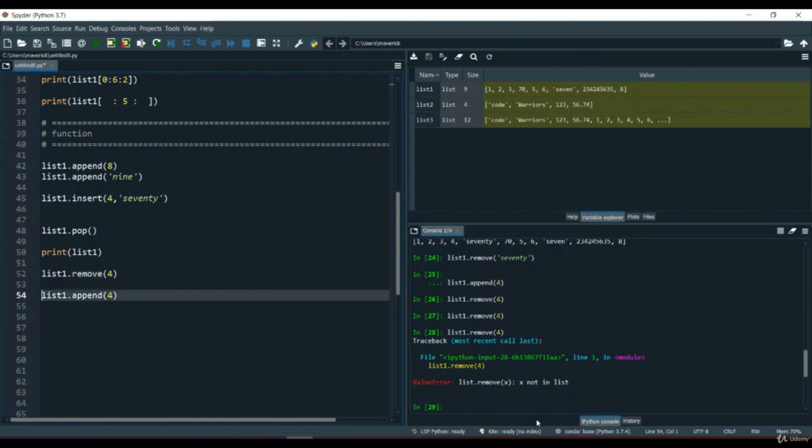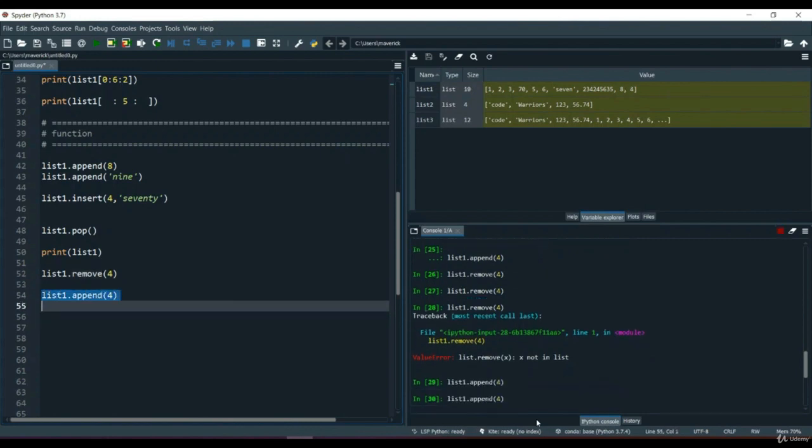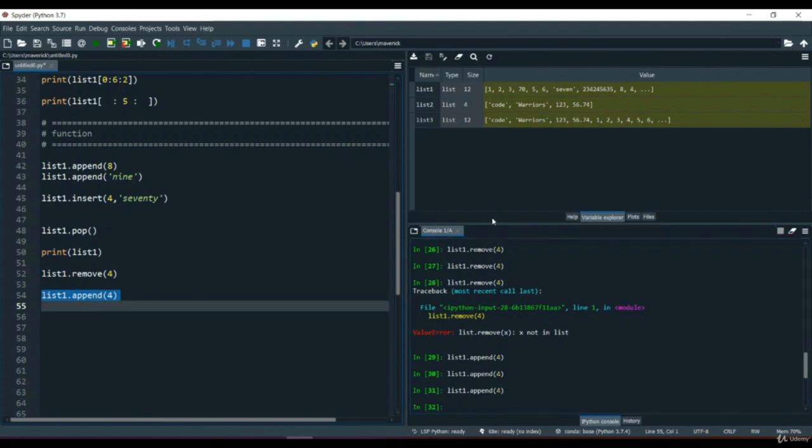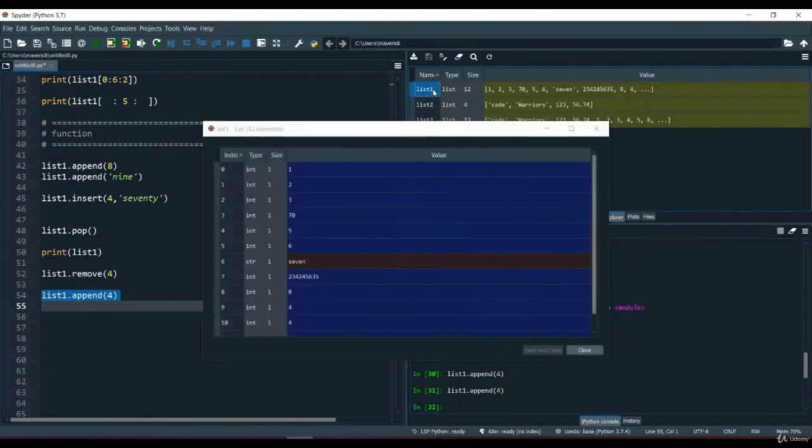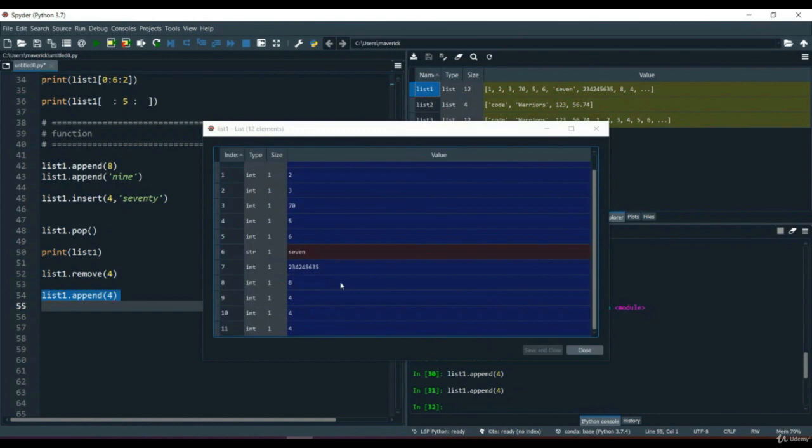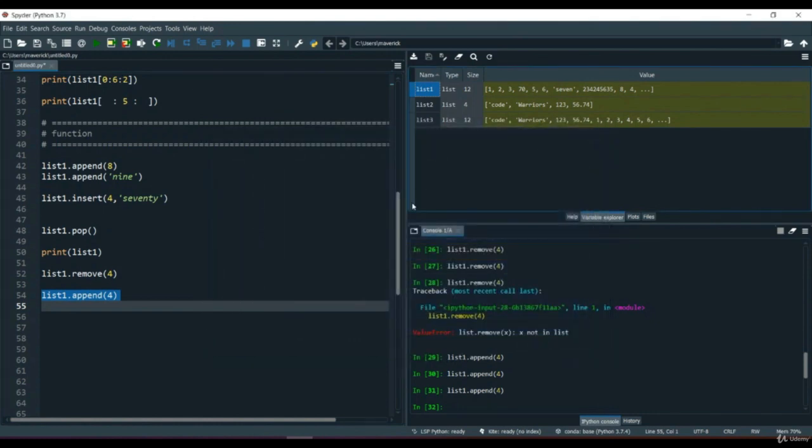Now let's add 4 again in the list. F9, F9, F9. We've got three 4s in the list. If we check, at the last we've got three 4s in the list. Right now this is a very small list, so we can see how many 4s are there, we can count them. But if it's a very big list, as I told, there is lots of data out there to work with. It's a list of 1 lakh. How are you going to count those?